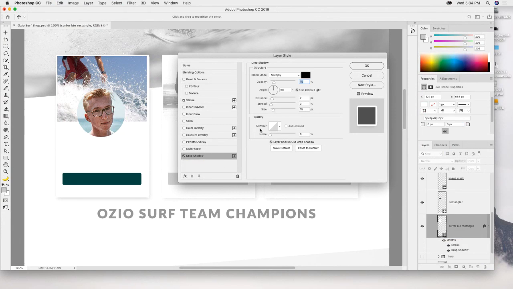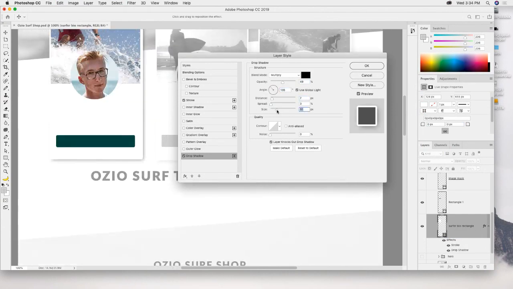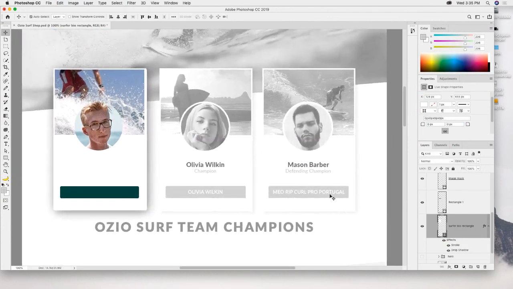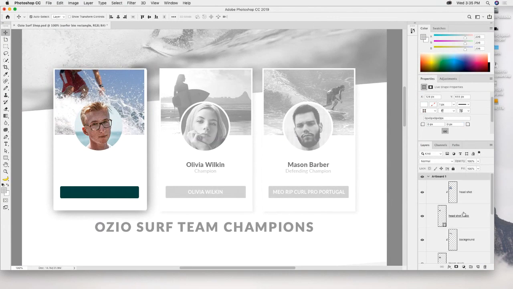And I'm going to add a drop shadow to this. See if we can see it. Make it a little bit larger. There you go. Put it on a bit of an angle. Sure, 135. There. So I've just added a shadow using the effects from that layer. And when we've got that work done, hopefully we can start to see, okay, great.